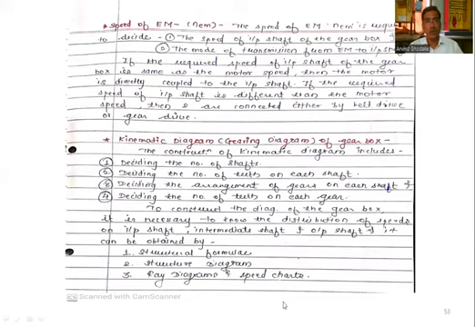The speed of the electric motor, NEM, is required. What is the purpose of the speed of the electric motor? To decide the speed of the input shaft of the gearbox and the mode of transmission from the electric motor to the input shaft. If the required speed of the input shaft of the gearbox is the same as the motor speed, then the motor is directly coupled to the input shaft. If the required speed of the input shaft is different from the motor speed, then they are connected either by a belt drive or a gear drive.